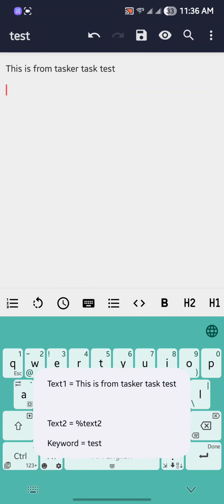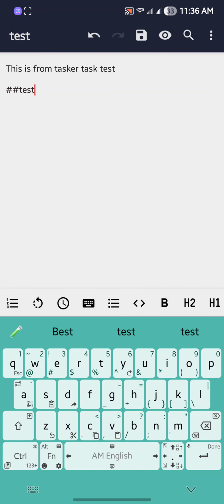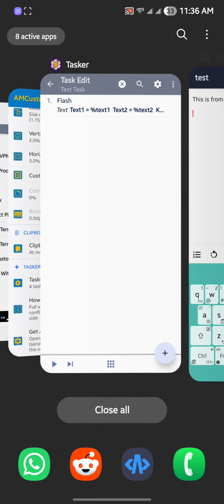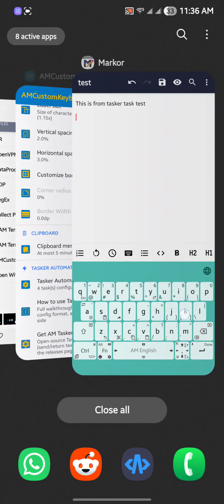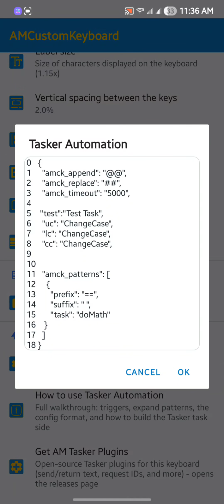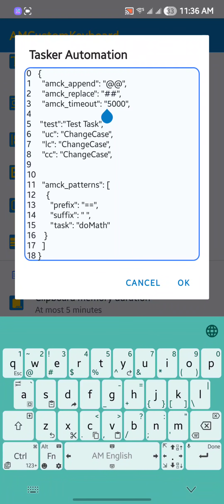It will wait for 5 seconds for the task to return some value. If there is nothing returned in 5 seconds, the pattern is printed again. That is what the timeout is useful for. You don't have to wait a long time to replace something, so you can utilize this timeout. You can change these timeout values to 15,000 for 15 seconds, something like that.